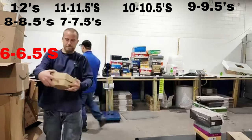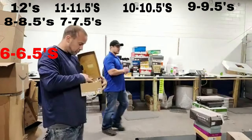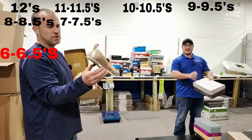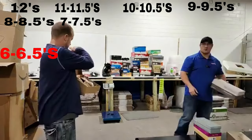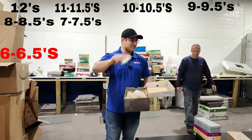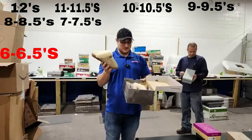6.5. Gentle Soul. As we open it, it is going to be quite shiny. Athletic sole. Different looking shoe there. That's sweet, man. So you could actually wear that going out. You could wear it more casual. Or in the office. Not around the house. Those are too nice for around the house, boy. These are the ones you wear around the house.